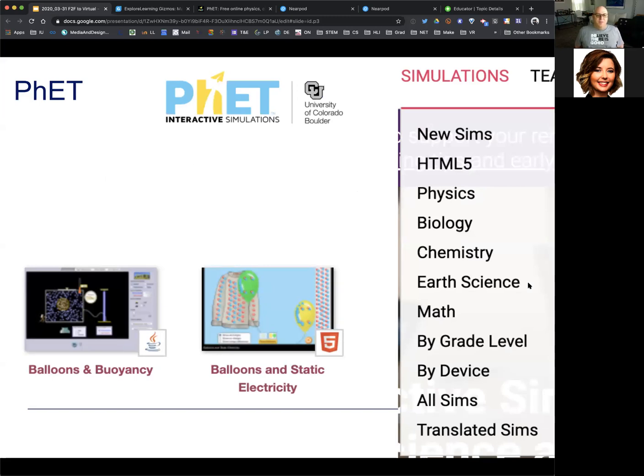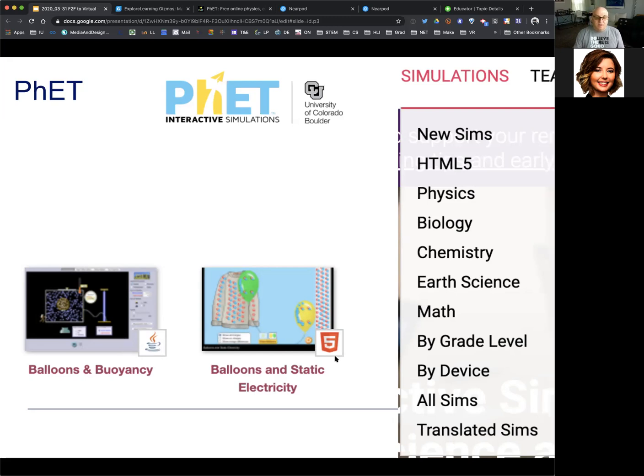And for PhET, I put in this screenshot to sort of help you, and somebody already referred to it. Some of their interactives have this symbol, and that means they run on Java, which means they're not going to run on all machines. They're not going to run on an iPad for sure, and so it can be an issue as students try and access any of those. So one of the things I do say is, okay, so if that one doesn't work, then don't use it. And I know that's simplistic, but it would be easy to sit there and say, oh, I just wish I could use that.